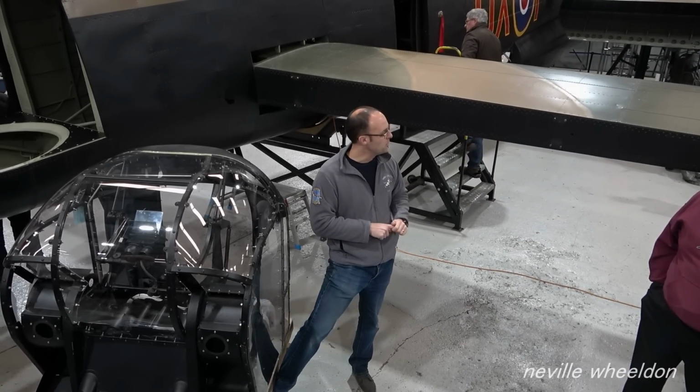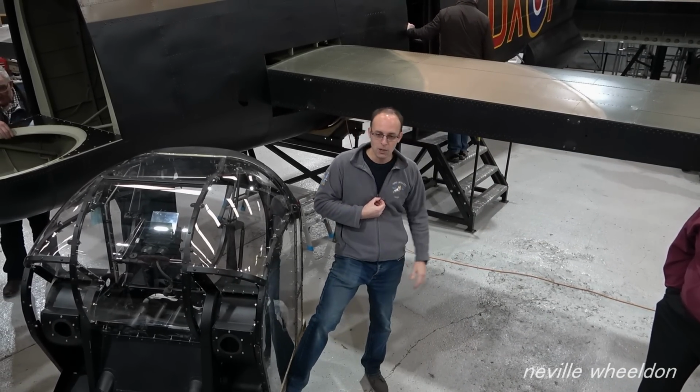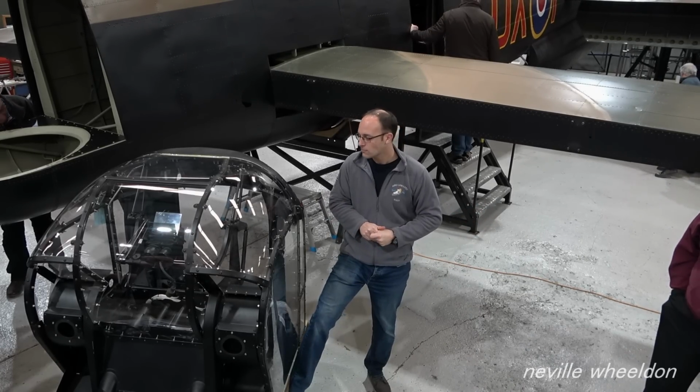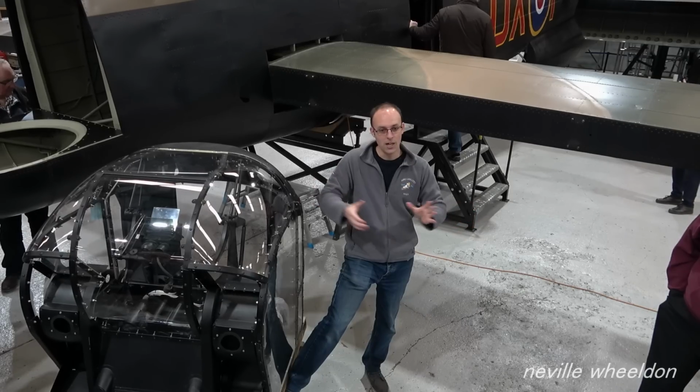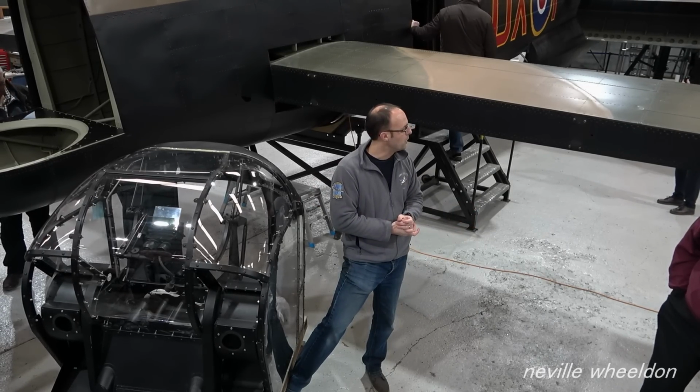But what we don't want to do is get everything else stripped down, ready to take the wing off, and find we can't get those bolts out. So that's the biggest fear. But to do that, of course, we need a good period of time to be working on it.